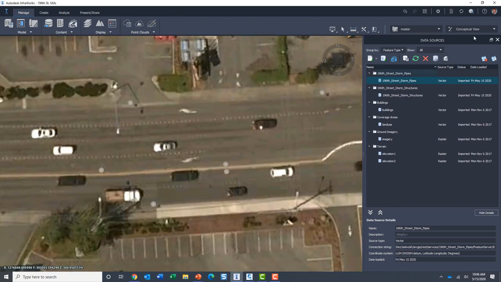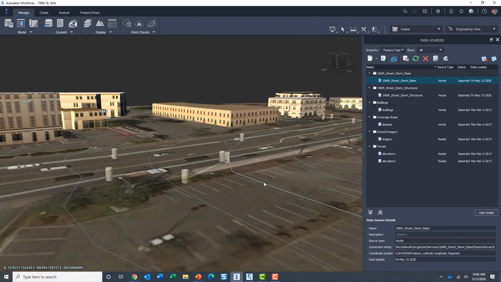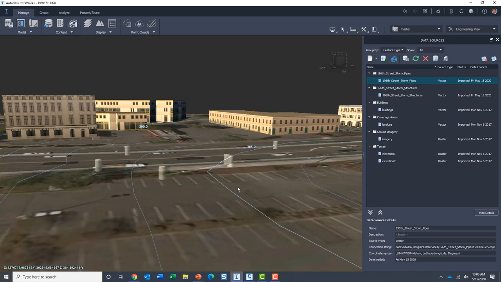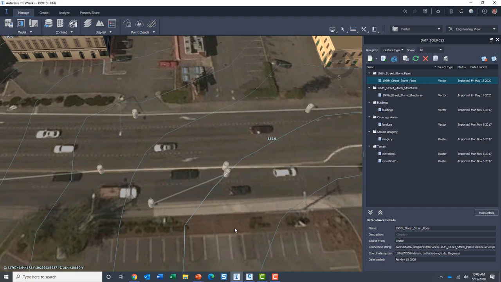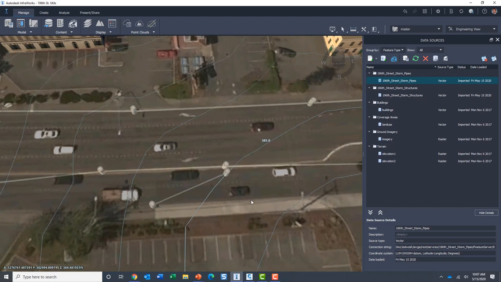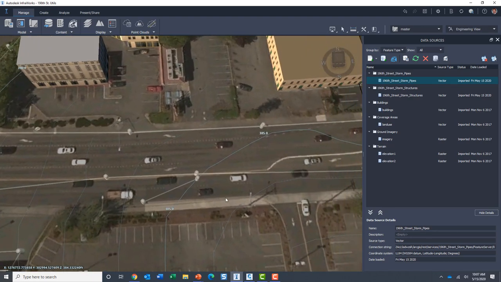When that's done, let's maybe change my display here so I can see through my surface and see down and see the pipes that connect my structures. All right, so that quickly, we were able to reach directly into ArcGIS Online, bring in what would be essentially graphically a flat 2D representation of geospatial information and turn it into a three-dimensional pipe network.